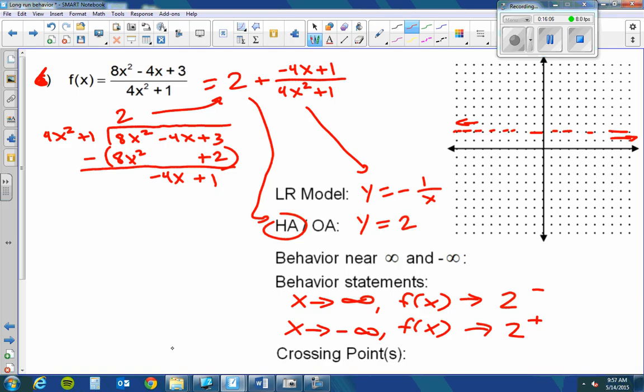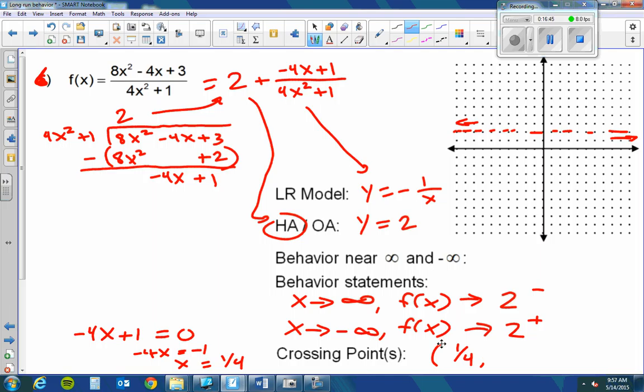Now, Keith, which numerator are we supposed to be looking at for the next step, for the crossing point? It's the numerator of the proper rational function. What is that numerator? But what my point is, we have two different numerators. This is the one I'm asking you to say. So write that down. Look, the original was not a proper rational function. You don't look at that. You look at the numerator of the proper rational function, and that could equal 0. Move the 1 over, it becomes negative. Divide by negative 4, you get positive 1/4, yes? So it crosses at 1/4, comma, what?